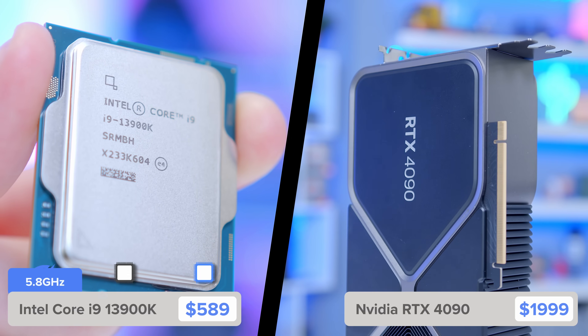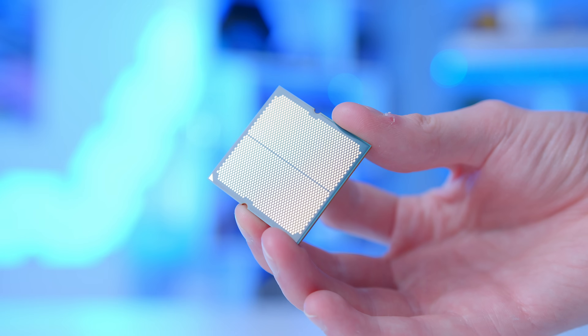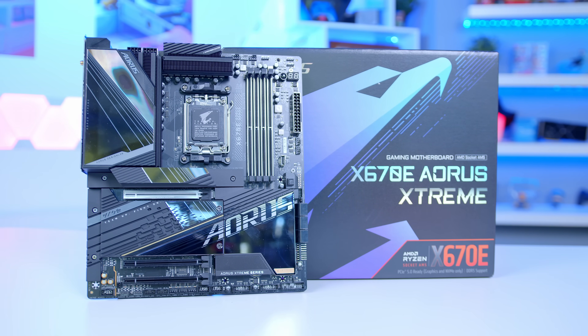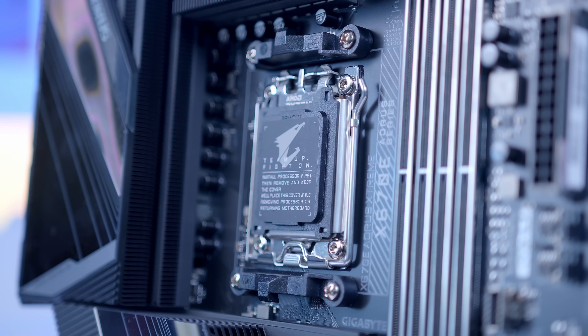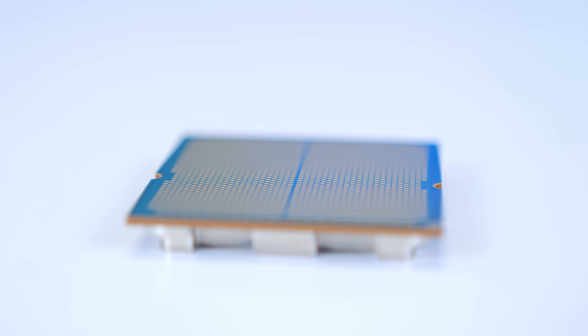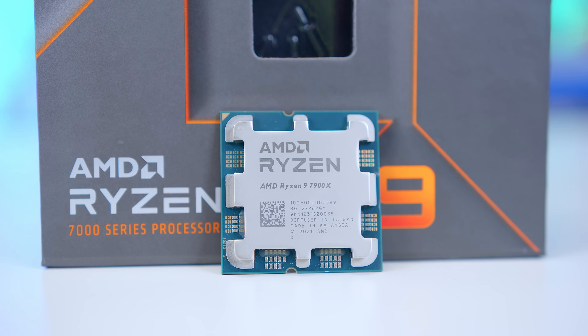For the absolute best CPU and GPU combo right now, it's the i9-13900K and RTX 4090 — the best of the best, and AMD's new GPU announcement won't change that. As for why I haven't recommended any Ryzen 7000 processors: they're very good, but DDR5 RAM is currently too expensive, and the new X670E motherboards — even the cheaper B650 and B650E designs — are plainly extortionate. That's largely due to the components involved in the architecture. Intel is a better bet at a better price point right now, though this may change as AMD's new architecture matures and costs come down.